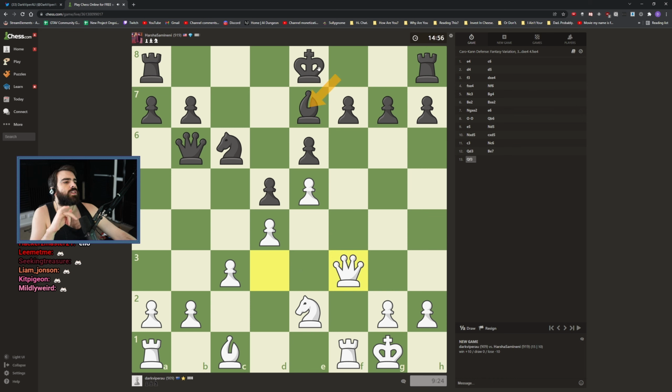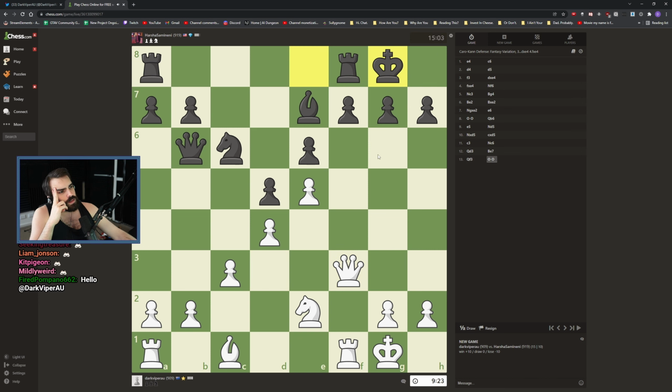Did he move it because he wants the long castle? Yeah, okay, I made a mistake. That's my bad. But I couldn't have attacked there anyway. So all I really did was just force him to castle.